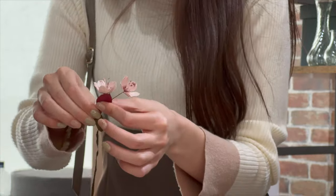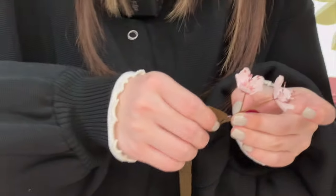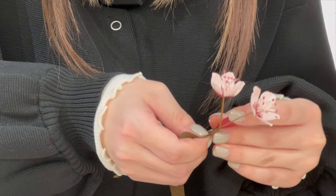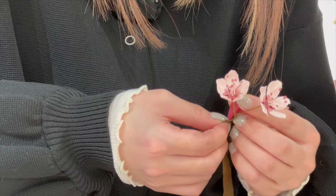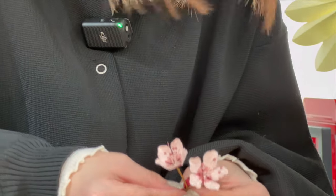If your paper tears, it's okay. Add a little bit of glue to the end and finish wrapping it around. And then just like at the beginning, you just add a little bit of glue again and add it back on. You can't see it if it tears. You can't see it at all. And you want this paper to be stretched. The part that you're wrapping should be stretched.